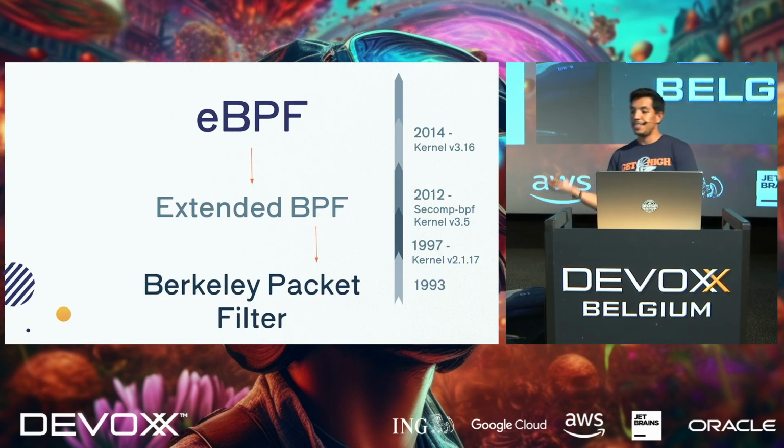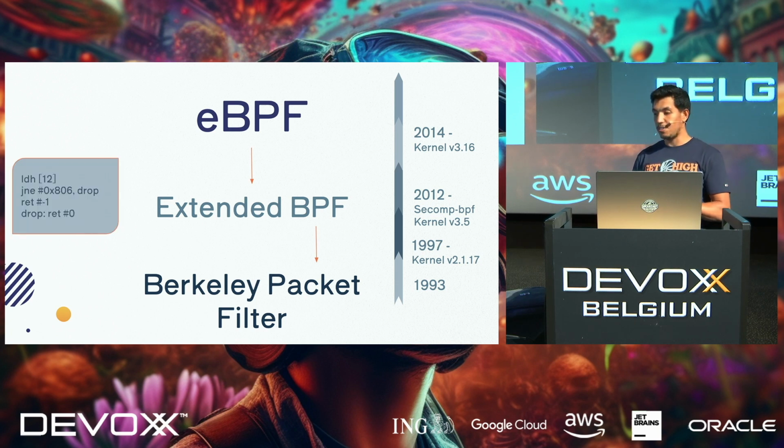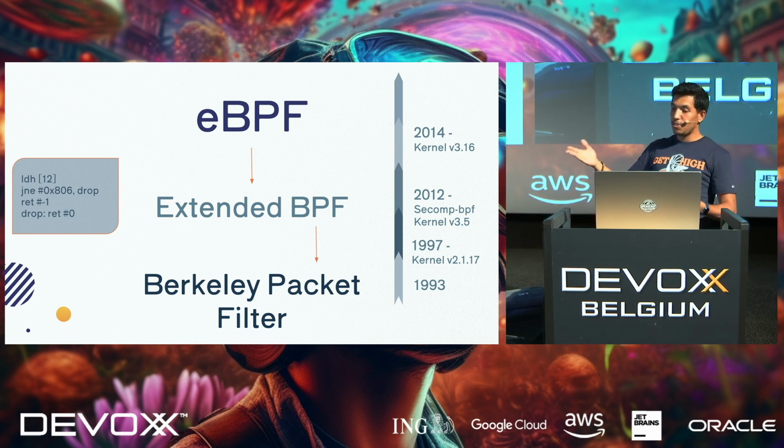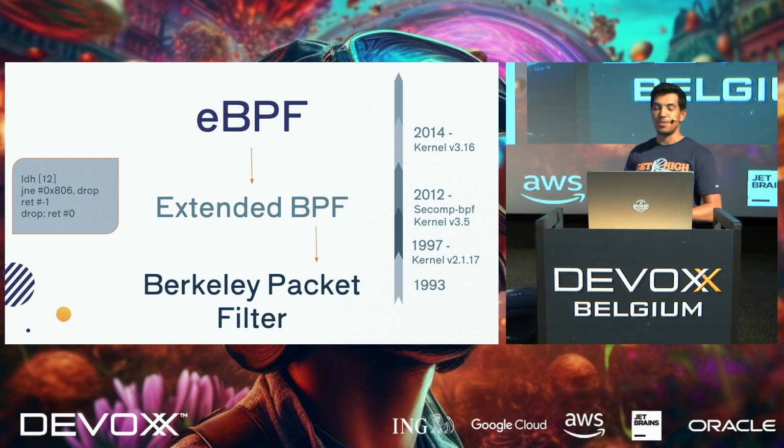eBPF is a new version of BPF, its predecessor. And BPF is simply Linux socket filtering. It was a networking thing that enabled filtering sockets. The language looked similar to assembly, and it basically read the packet headers. For example, here it's saying if the packet is an Ethernet header based on ARP, go to the drop instruction. Drop basically returns 0, which is false, so the packet will be rejected. Otherwise, continue; it returns -1, which is different from 0, so it's true.